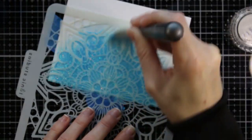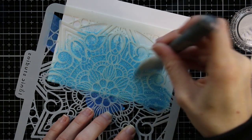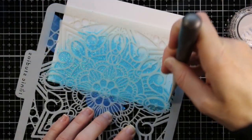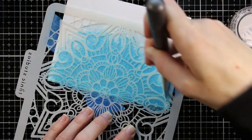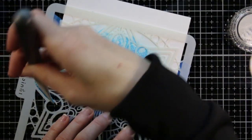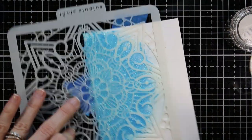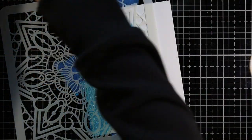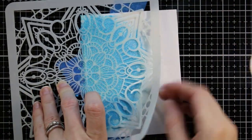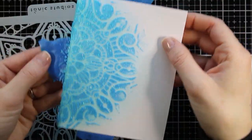Another thing I love about this is sometimes we have designs and techniques that we love, and we tend to only do them once, or at least I know I do, because I have other projects that I'm working on and I feel like I need to do something new and different and fresh for every card. But if it's a technique that you love and it works and it gives you a great card, we shouldn't be afraid to go back and use that technique over and over. If you get great results, why not keep doing it if you love it?